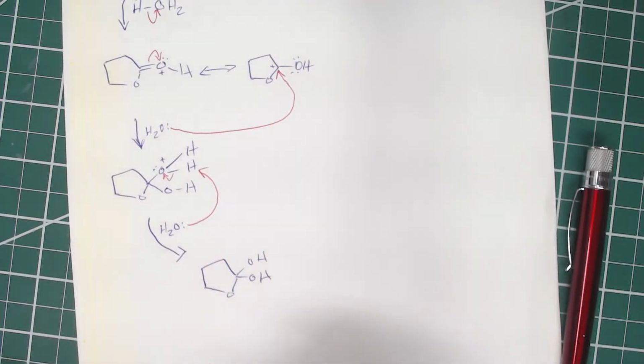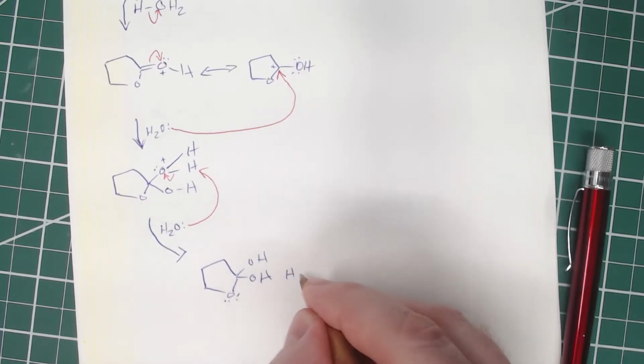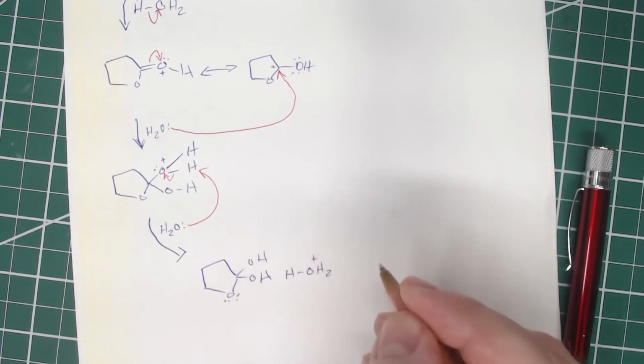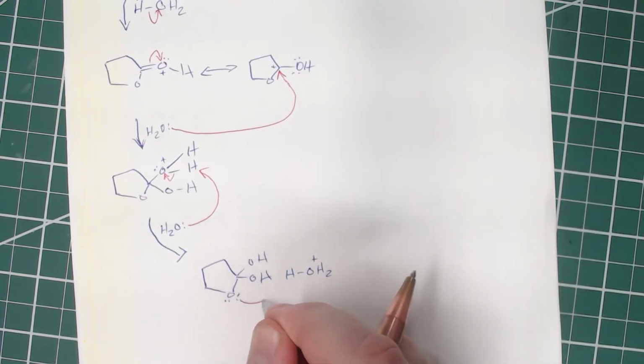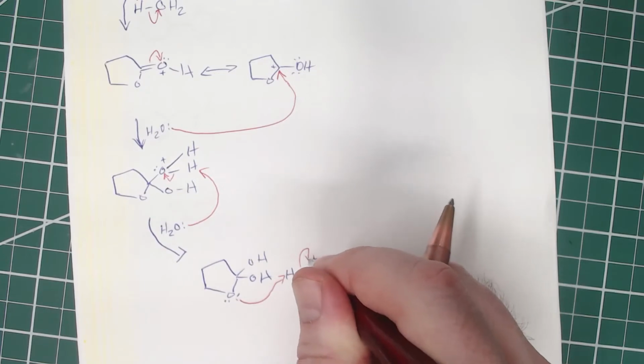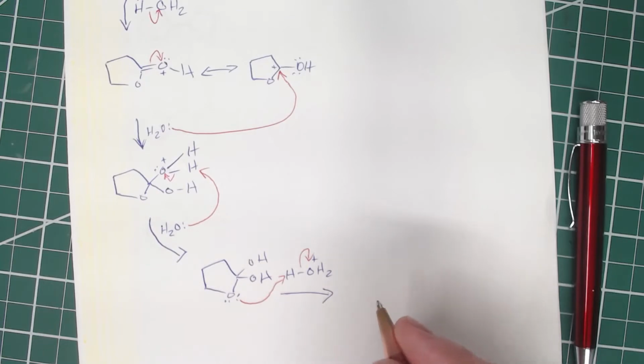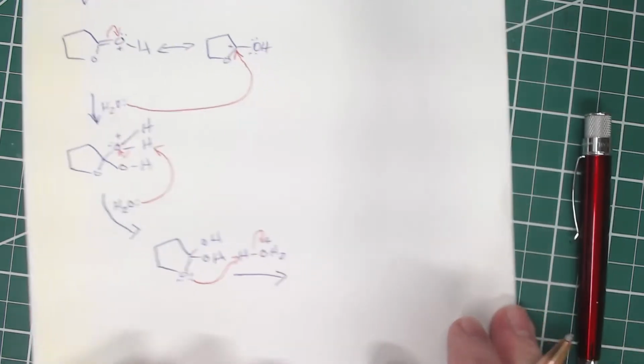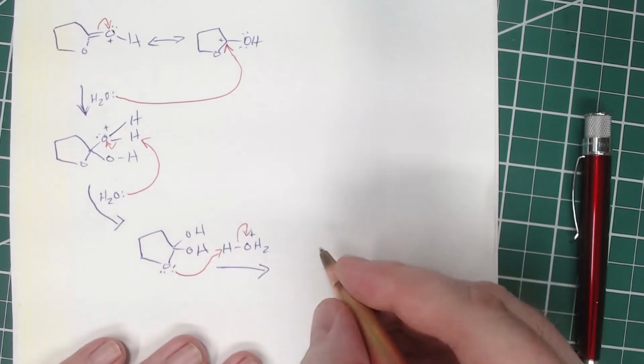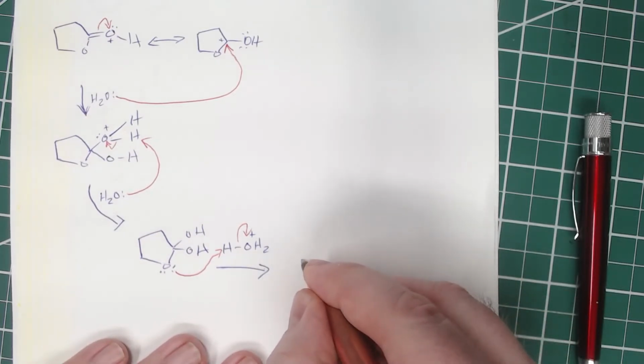All right, and so at this point we've got a neutral molecule, and we're now going to protonate the oxygen that is on the ester, or that oxygen there. So we'll protonate that, H3O plus. We'll use one of those pairs of electrons to deprotonate the H3O plus. All right, and when we do that, we're going to end up with a protonated species.